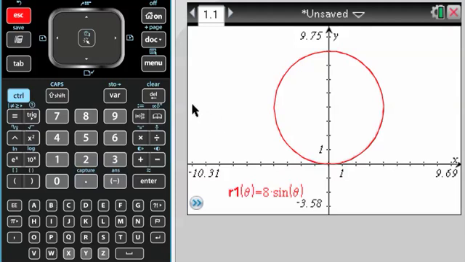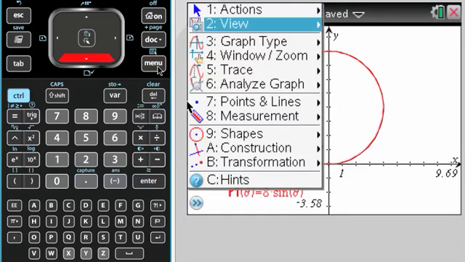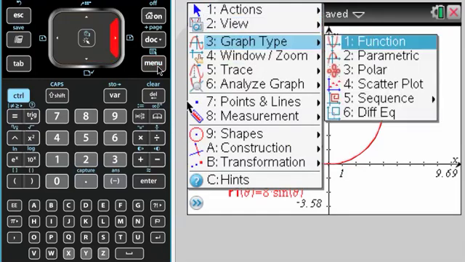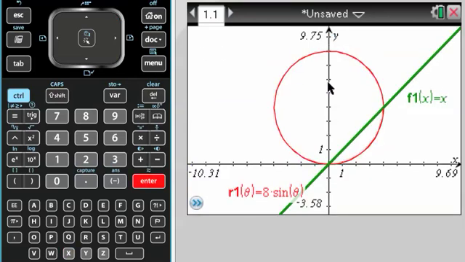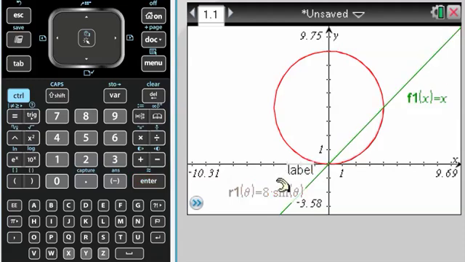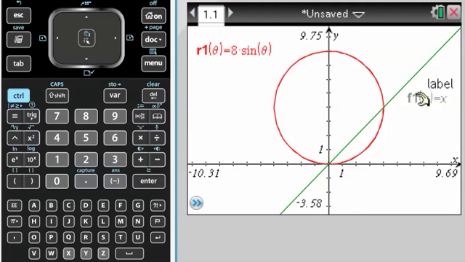That's about all there is to polar graphing. I should mention, you can actually graph things that are different types on the same set of axes, which is useful if you ever need to visually see where intersection points occur and things like that. I'll cut the video here, and I hope this is helpful. Thank you.